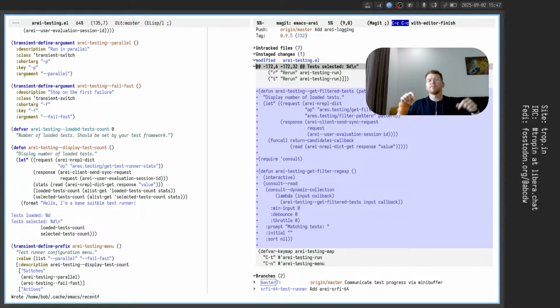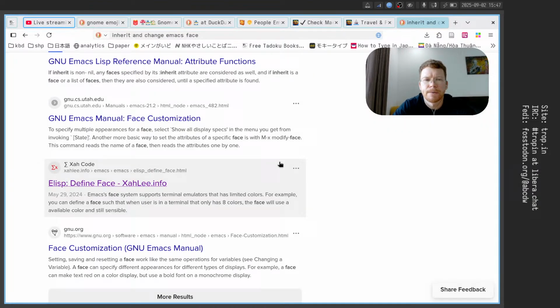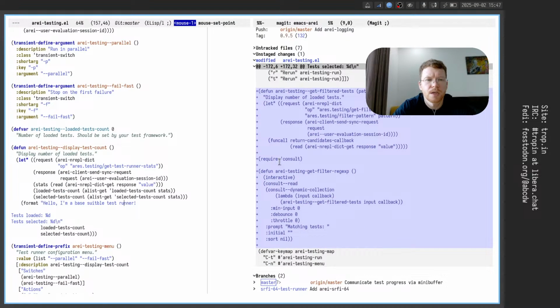And this line will be dynamically updating while tests are getting executed. It can be configured via this menu. But it's a very fancy one. I don't know if we would ever need it.